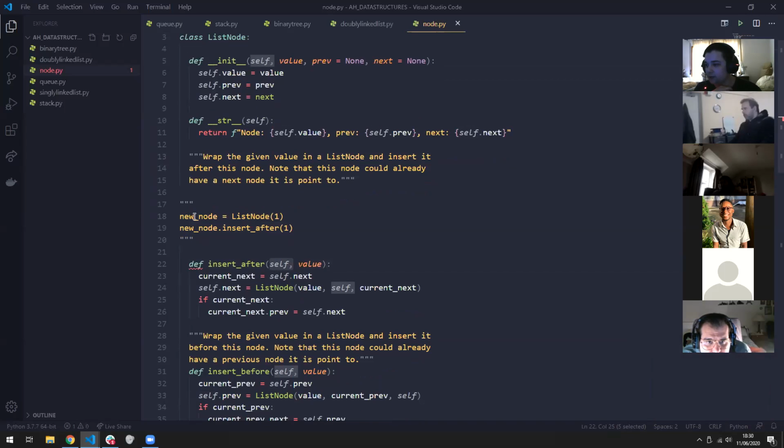So if I do new node equals this one, number 1, so it has the value of 1, and I call it like this, insert after 1, right? The self is technically the new node object here. It's my new node variable. Because it is a method. Does that make sense?